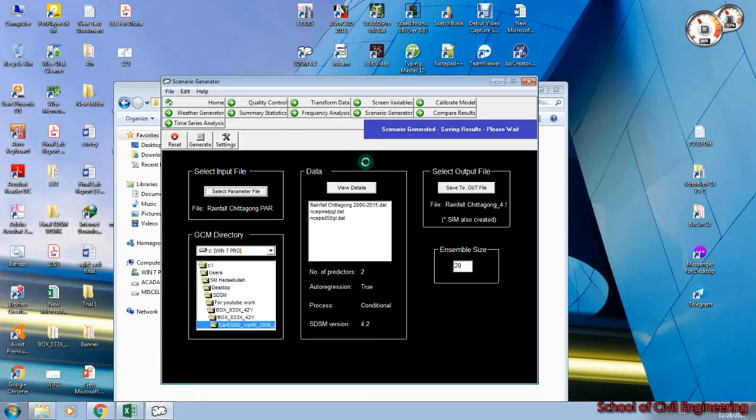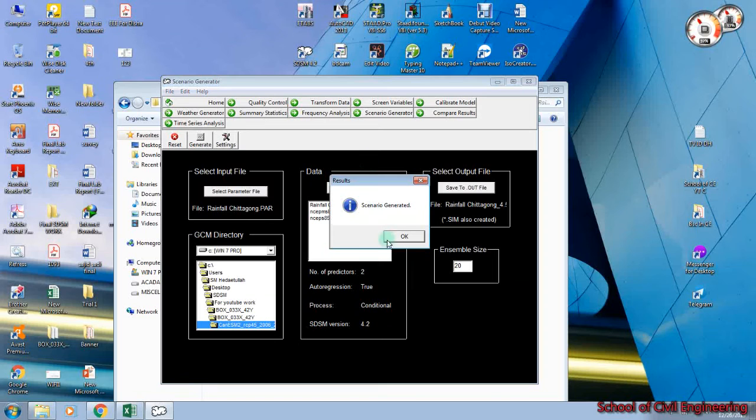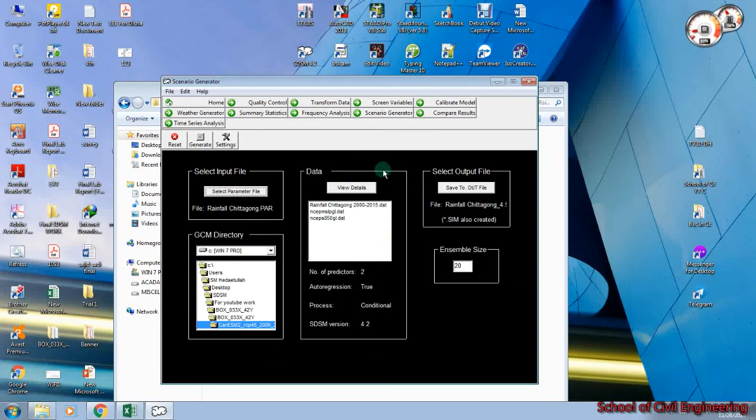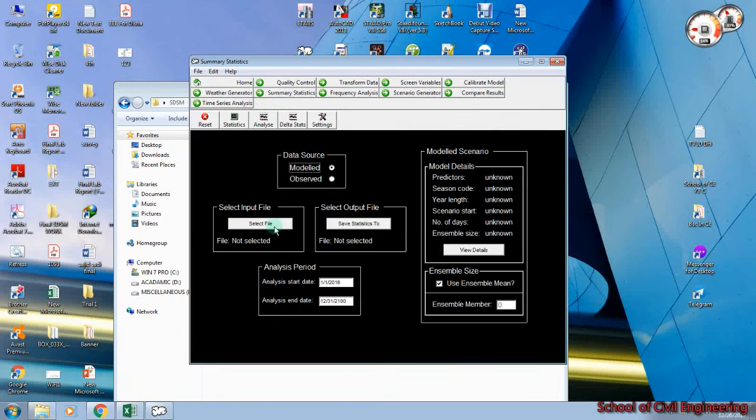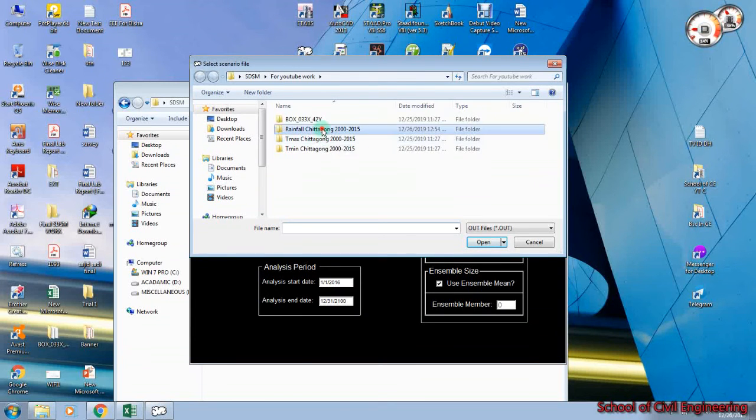Wait for some time. Okay, scenario generated. Then again we have to go to summary statistics and select the out file. As we're working with 4.5, we'll select 4.5.